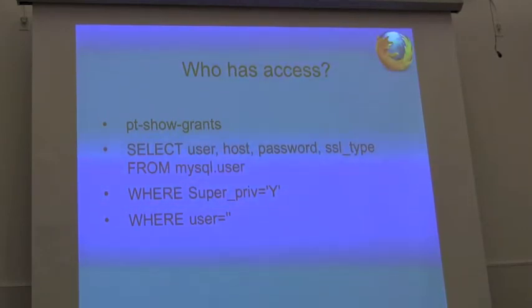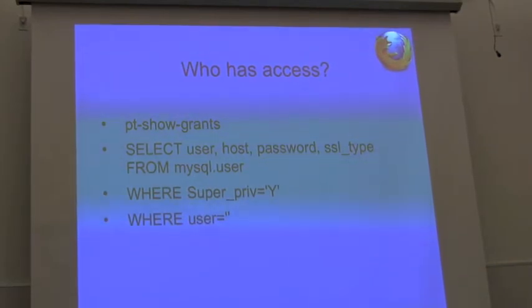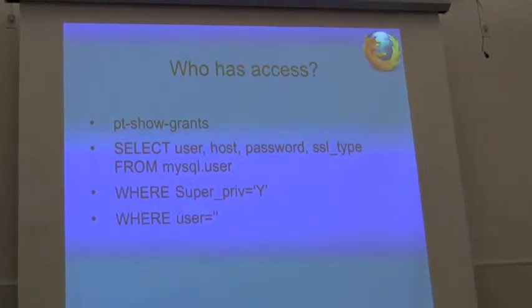Well, the first thing to note is that the anonymous user is not just a username of blank. It's a username of anything. And the second thing to note is that it's not that they can't do anything. They can actually do anything to the test database or any database that begins with test underscore. Which is really interesting when you get a bunch of developers working on different things, you give them one development system, and they're all sharing things. And they say, hey, wait, I'm from the Mozilla support team. I can see the test underscore support, but I can also see the test underscore add-ons. How come I can see the add-on stuff and add-ons can see support stuff? Well, it's because the database starts with test underscore and everyone can see it.